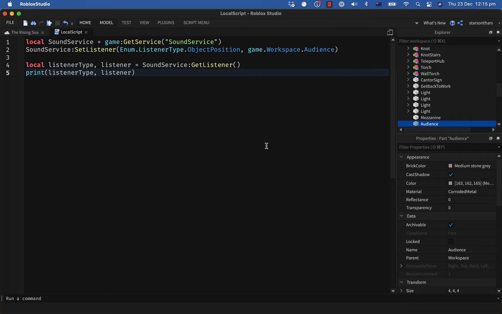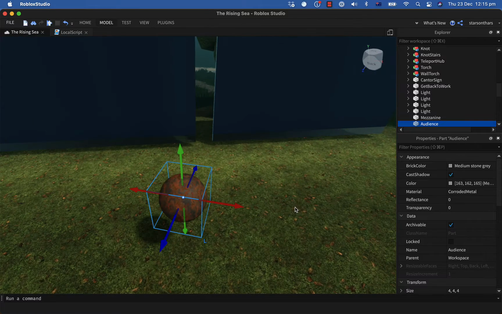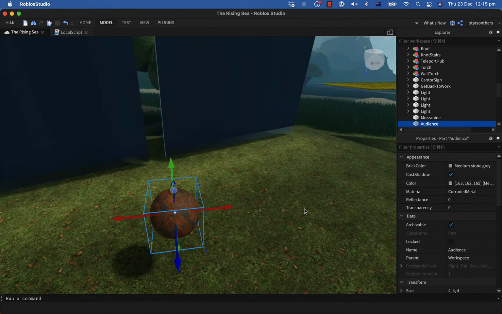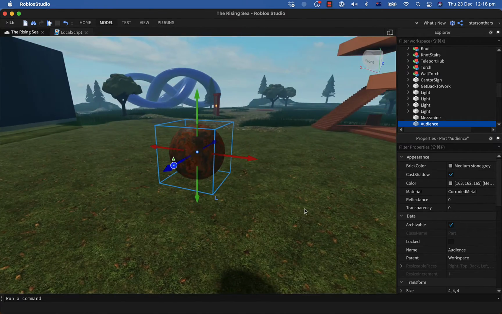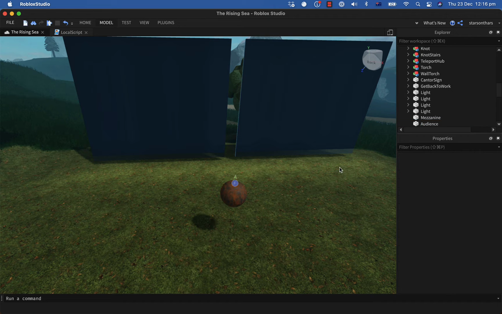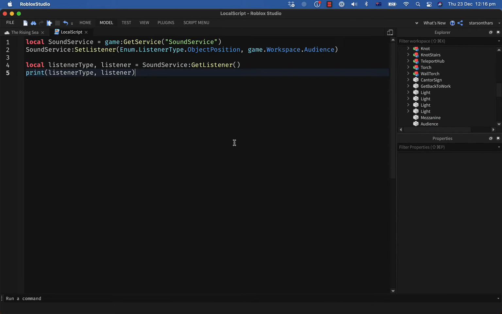Guess that has an orientation in its C-frame which says what direction it's going to be listening from. Yeah, that seems right. So that's kind of where the speaker is going to be. Okay.